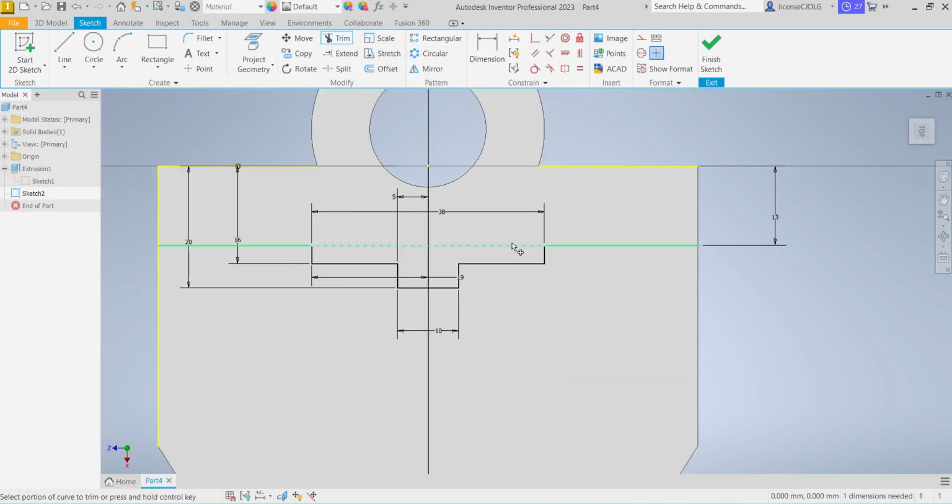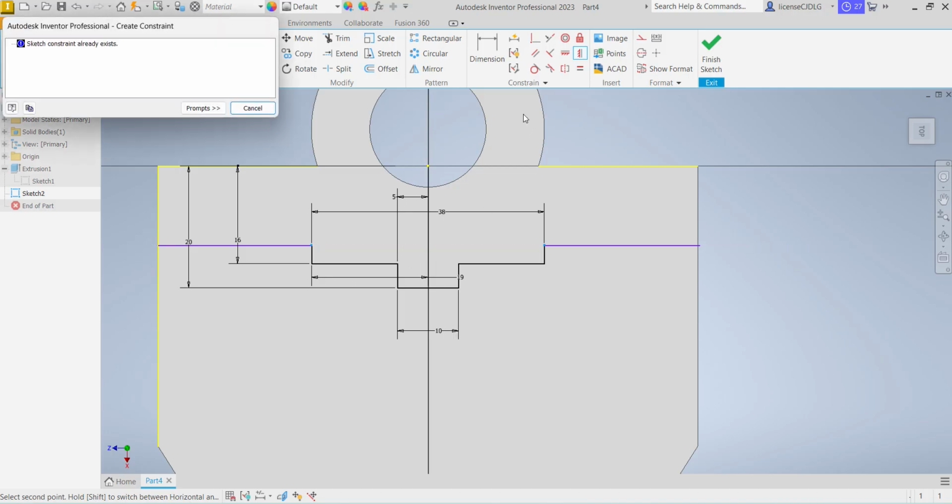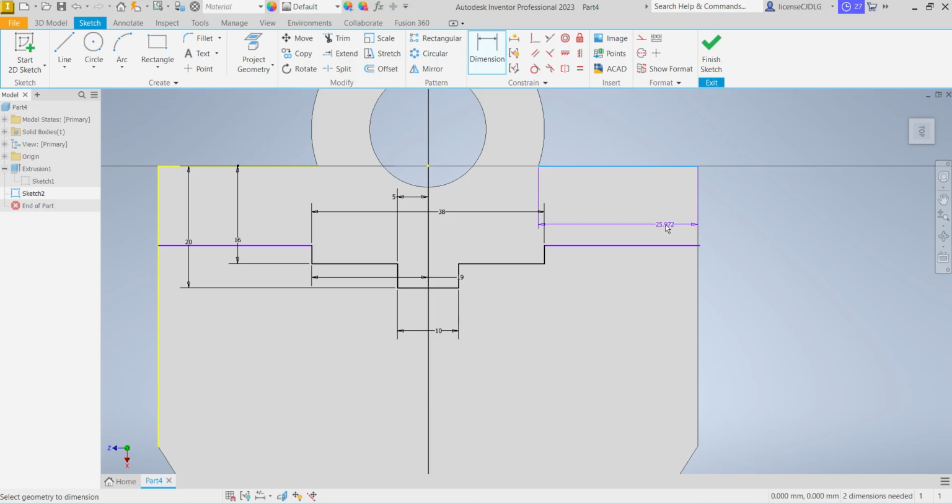So trim this circle. Give the dimension. Select your project geometry, select this circle and this one.